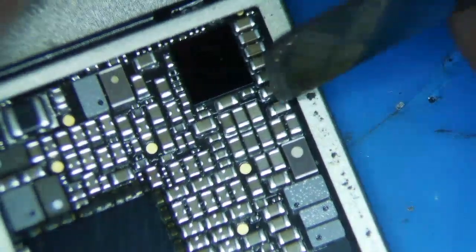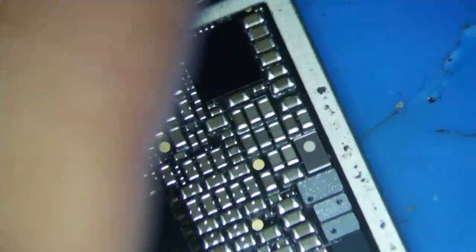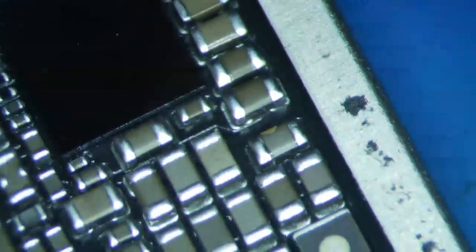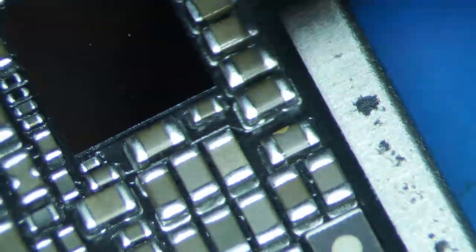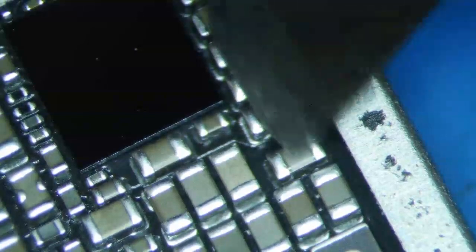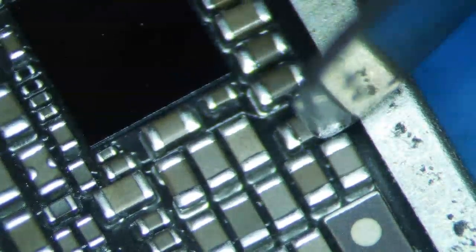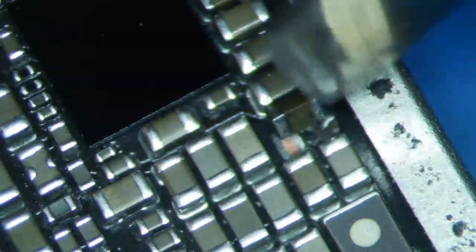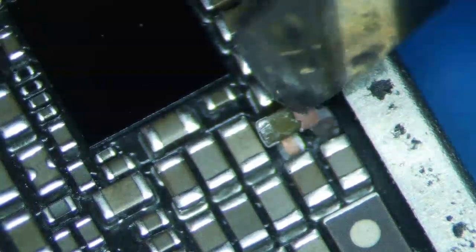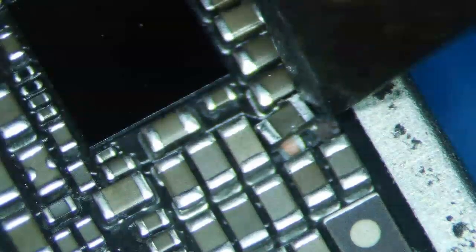Look, it's this cap right here, I believe. Let's go back to ZXW real quick. Yeah, it is that cap right there. If you look closely, you'll see it's got a little thing on it — it's got like a little crack. Basically what happens when caps break is they kind of crack a little bit, and this is just the crack. What I normally do is take an exacto knife and just go like that with it. Usually you'll see it crack — and it's already cracked. That right there is a crack, so that's bad.